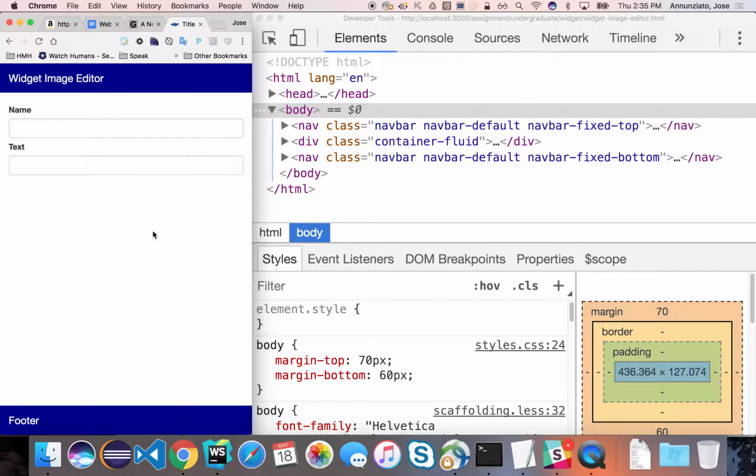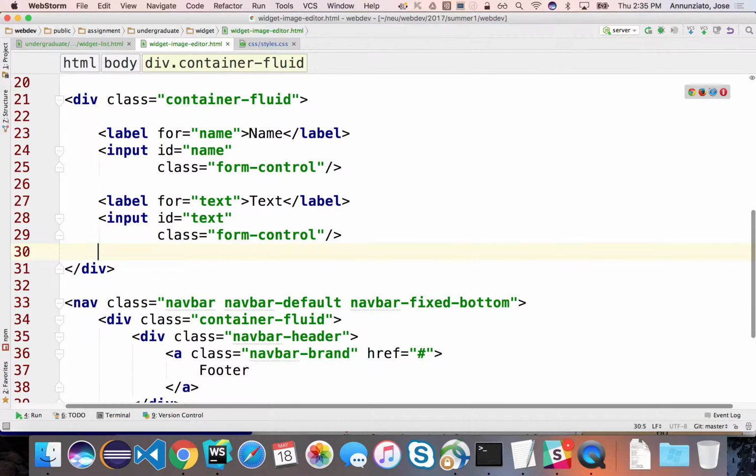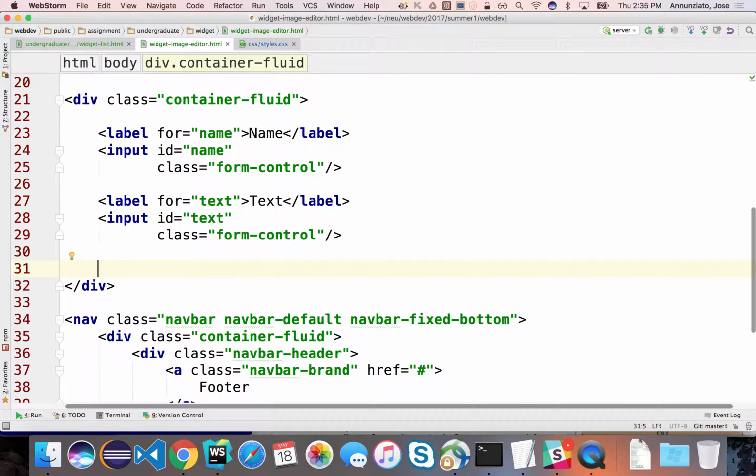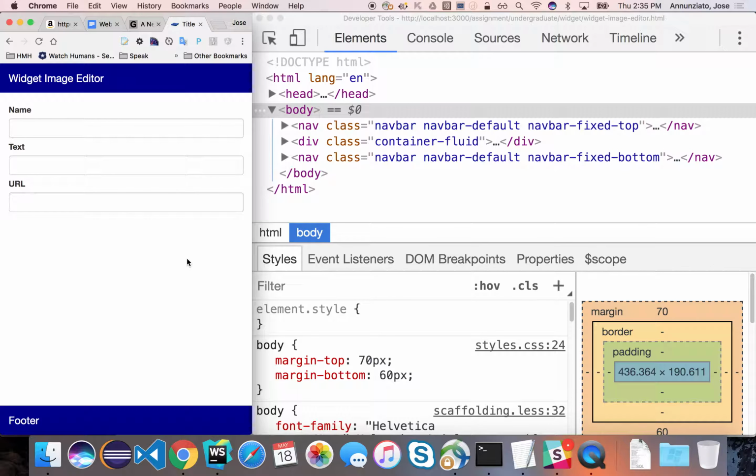All right. So the other element that I'd like to introduce to you is the file upload input field, right? So let's do that. Let's copy this. And this would allow you to select the file that you want to upload. You can either type in a URL, a URL that you want to just copy and paste, or you can upload an image from your file system.